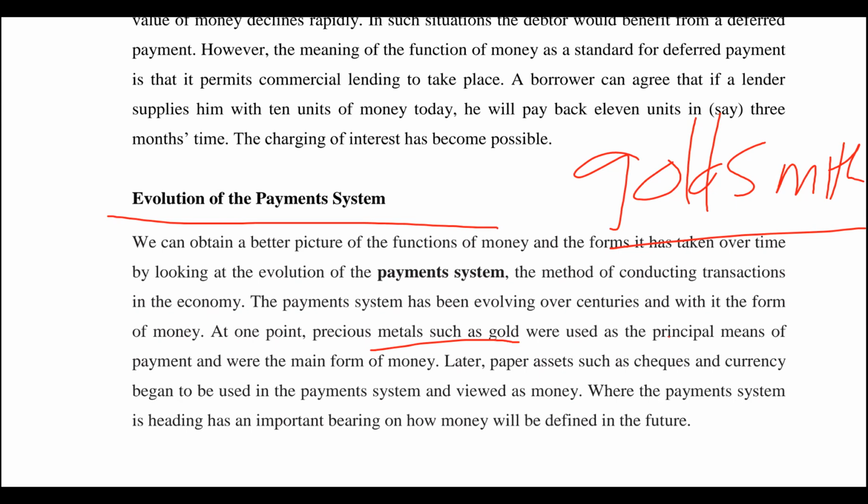When they wanted to exchange goods, they would just present the receipt to someone: I have gold somewhere, here is a receipt. That receipt meant that at any time I want gold, I can go and present my receipt, and they give me my gold, then I use it to settle debts. So those were the first banks that we had. The banks were the goldsmiths, those who were beating gold into shapes and keeping gold.